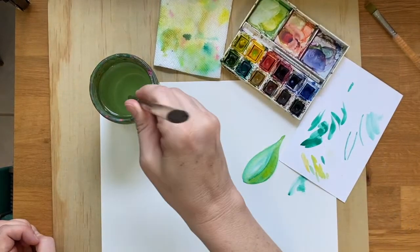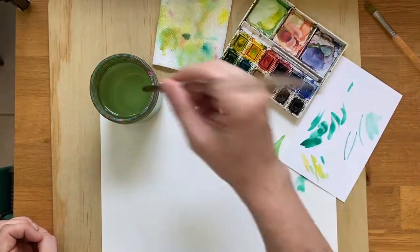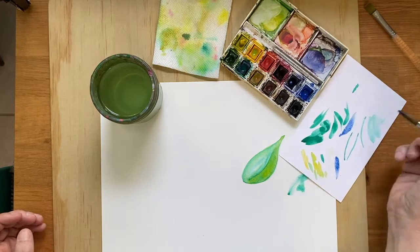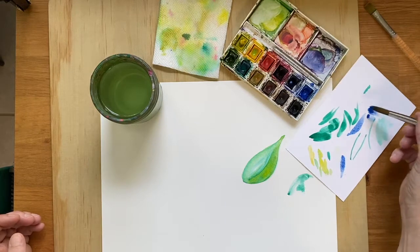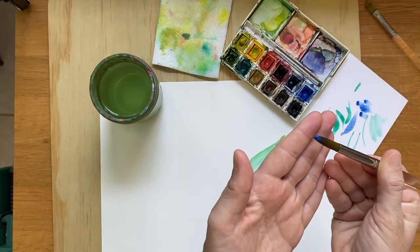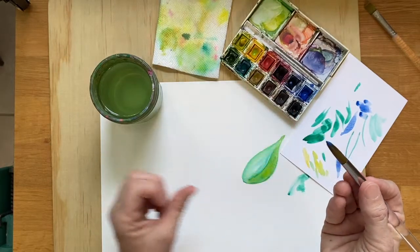Okay, what if you want to make a nice, tight, smooth line? We get our color going. And if I go straight in to my paper right after getting the brush so loaded with paint, it's just too drippy. Look at the bristles. They're not very organized. This is a brush that's in nice condition. If your brush isn't in very good condition, it will be even more frazzled at the end.